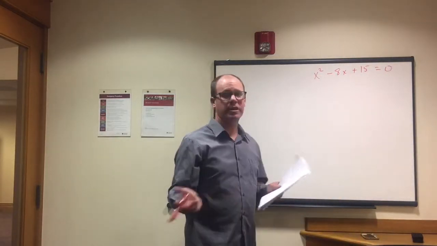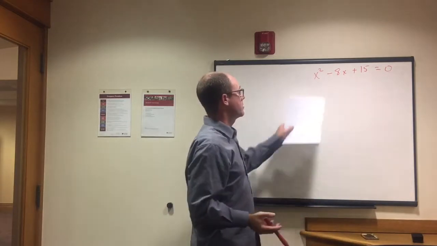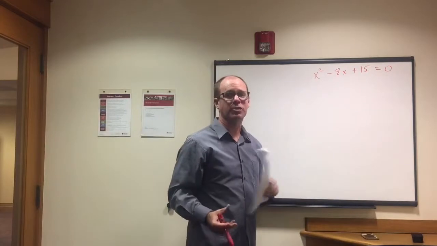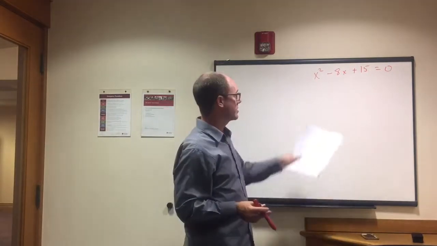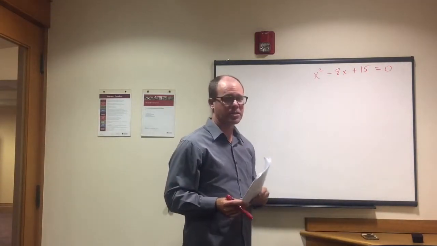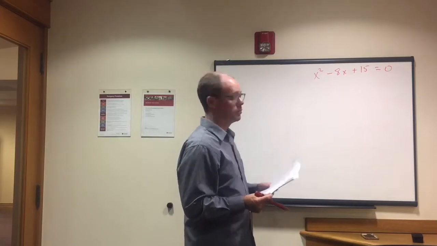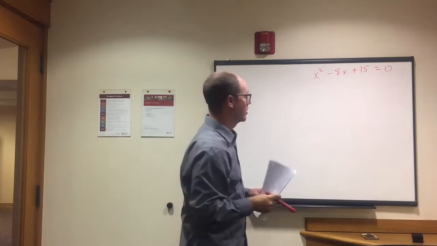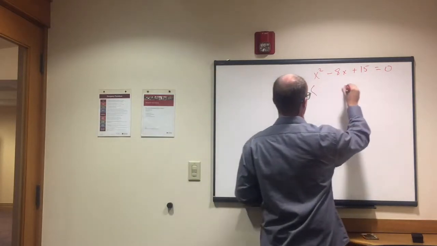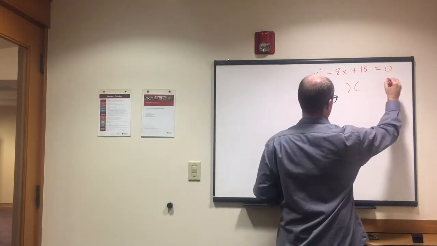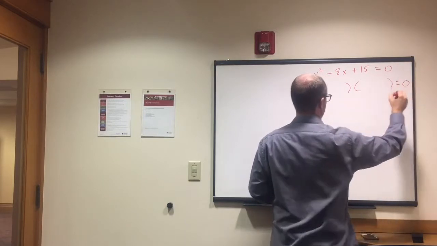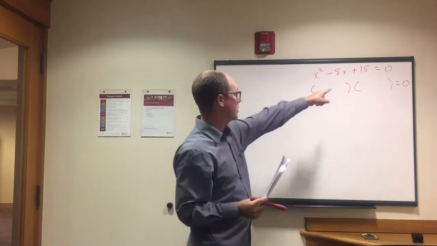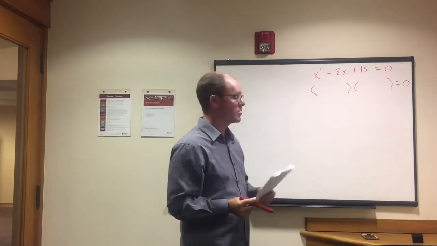Okay, so with a quadratic equation, which is what this is, we always want to see everything on the left side equals 0. So that's the first thing we're looking for. In this case, they've already done that for us, so we're good to go there. But in some other examples, we'll have to get it set up so that it equals 0. Okay, so what you're going to have here is two sets of parentheses, right? And when you multiply them together, the answer needs to equal 0.